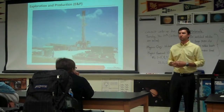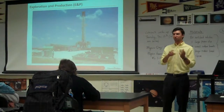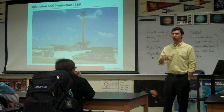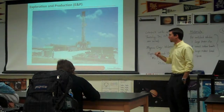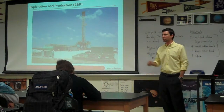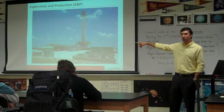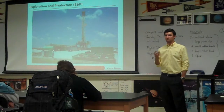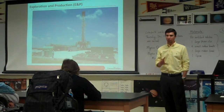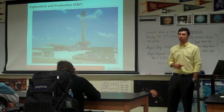How do you drill horizontally? On our BHA, our bottom hole assembly, we've got a drill bit, and we've got certain tools down there that we can actually steer from surface. We'll have what's called the directional drilling team. If y'all have heard of the big service companies, Halliburton or Schlumberger, they'll have these tools on our bottom hole assembly that they can sit on surface and monitor cuttings, and they'll be able to figure out what type of rock we're drilling through in order to get to our target pay zone. So these guys will actually steer that drill bit to get where we need to.